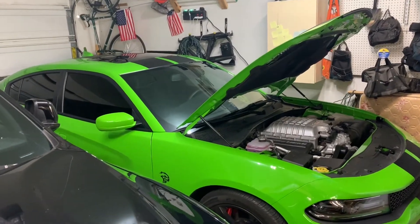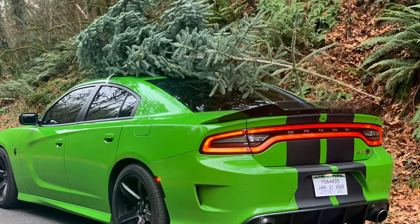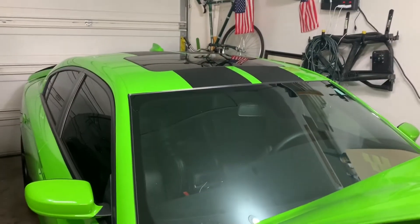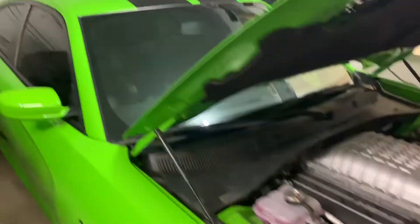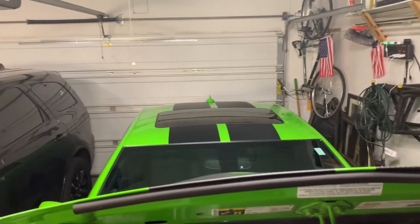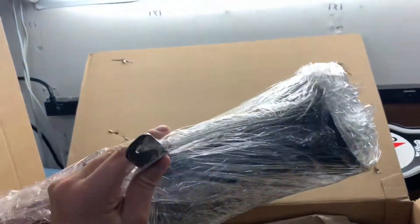I went and picked up a Christmas tree this afternoon and actually threw it on top of the Hellcat. I posted a couple of pictures in one of the Hellcat forums and people are going nuts — 'Oh man, you're damaging the paint, you're doing this, you're doing that.' Well, it's my car. I knew it was going to grind some gears, so I knew I'd get some entertainment from posting those photos. But anyways, let's get this crap unwrapped and get working on installing the magical B-Woodie intake and hearing the difference.